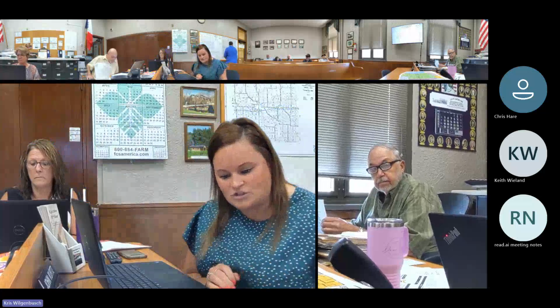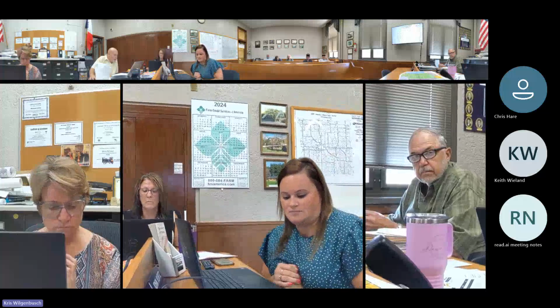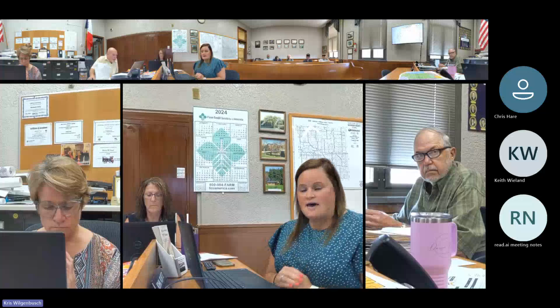Okay. So this preliminary plat is on Walker. Everything on the preliminary plat has the contour lines, the setback distances, the proposed location for the septic and well. And then in regards to that, everything for the contents of the preliminary plat for our subdivision ordinance has been checked off. We do have two items that are not applicable for this plat, and that would be the 100-year floodplain. And then the environmental study for a sensitive area does not apply to this location.